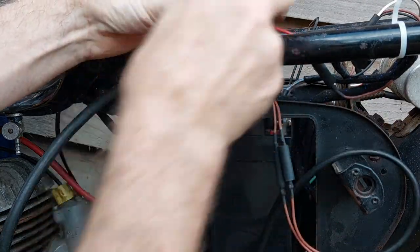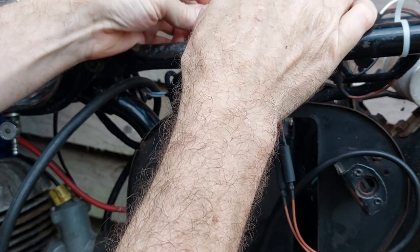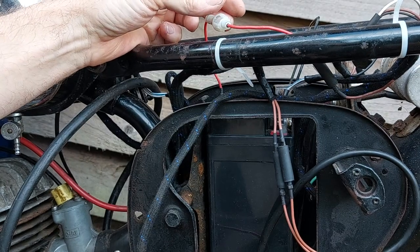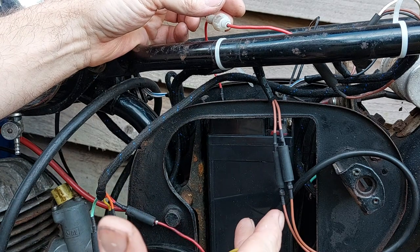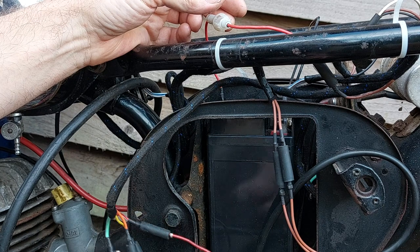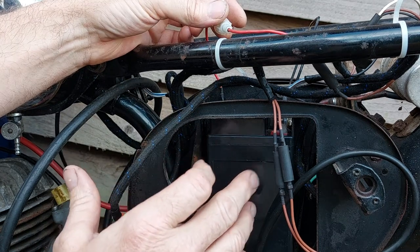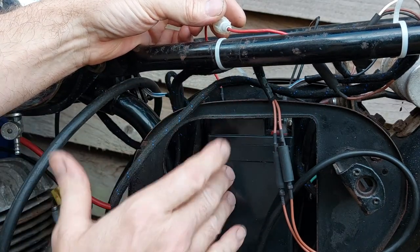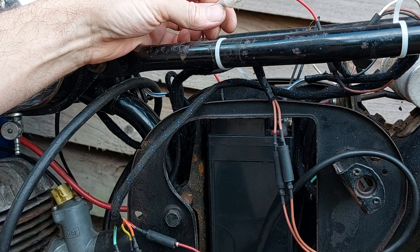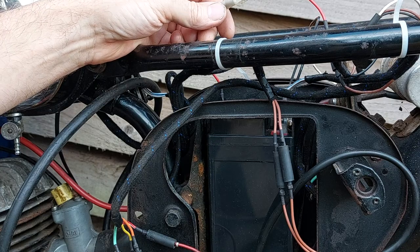So, fit a nice new battery, and it's got an inline fuse, so we can pop that in. I haven't connected the alternator yet, because I think I might be taking the engine out, so there's no point connecting it up yet. And the electrical system is designed so the engine runs off of the battery rather than straight from the alternator. So yeah, we should be able to just run it and see if it fires up.